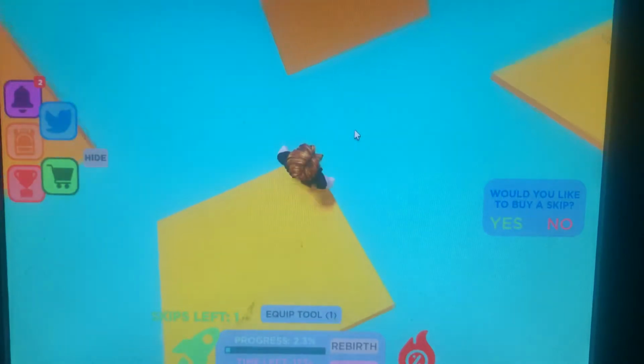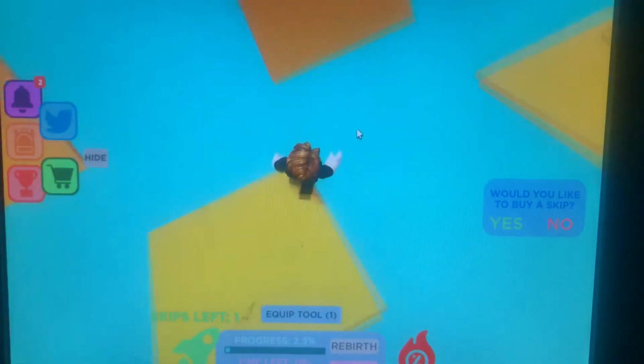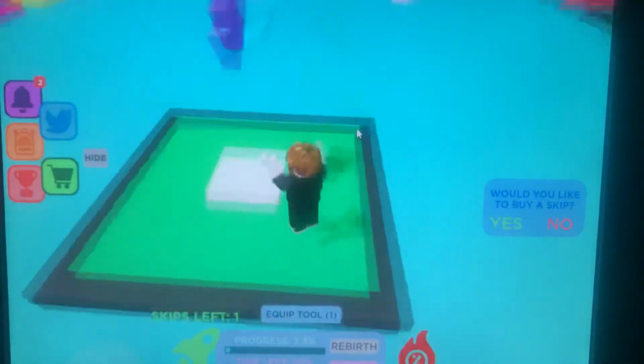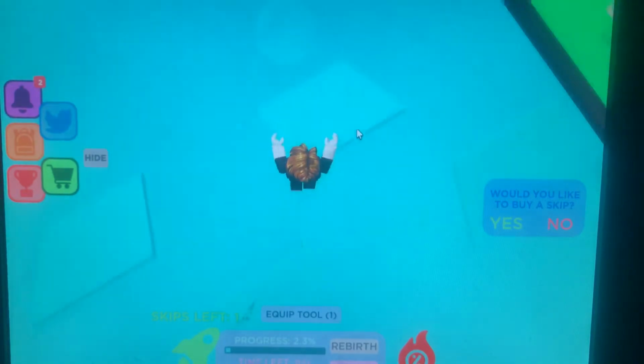Alright, so what do we need? Oh yeah, we can skip a stage. We got one skip. So yeah. Let's see if we can do this. I think we can. Let's go. Kind of easy. Kind of not. I mean, I guess it just depends for you, on whether you think it's easy or not, and whether you can see the parkour or not. But, yeah.